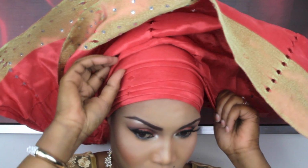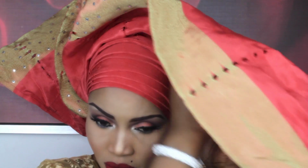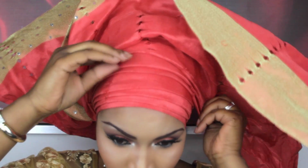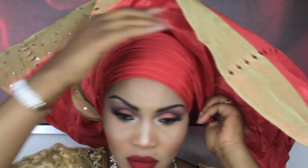And as you can see, I didn't realize this until after, but there's a big gap there. I could have pulled that bit forward a little bit, but because I was in front of the camera, I missed that. So apologies for that. When you do yours, just make sure that gap is not that wide. Just pull it forward a little bit more.